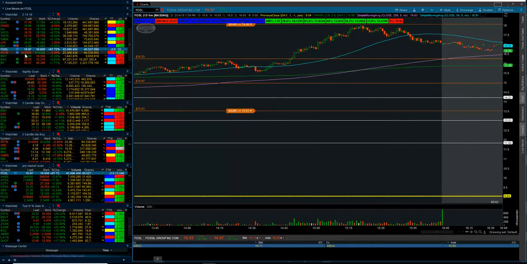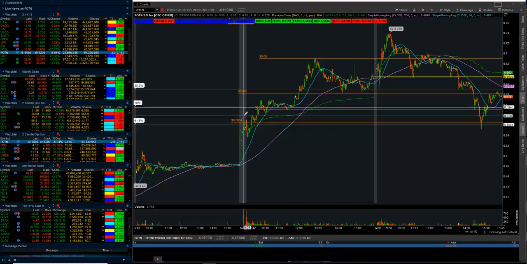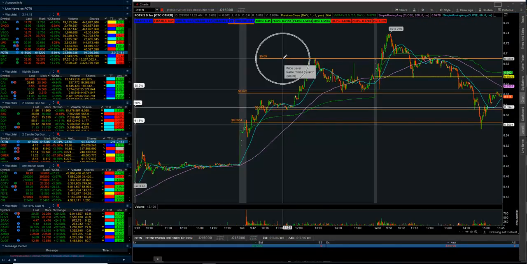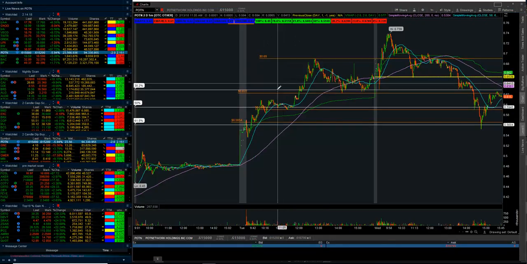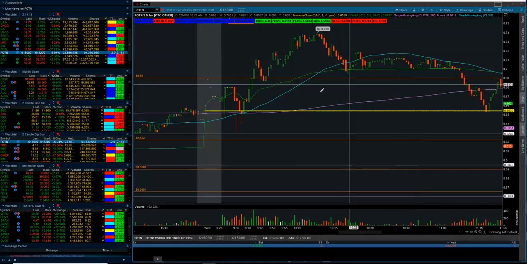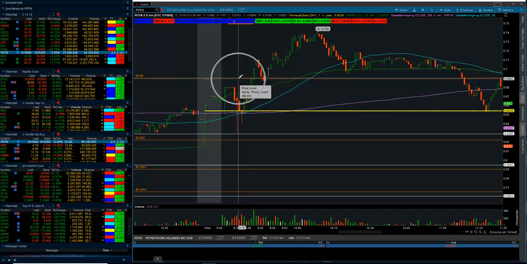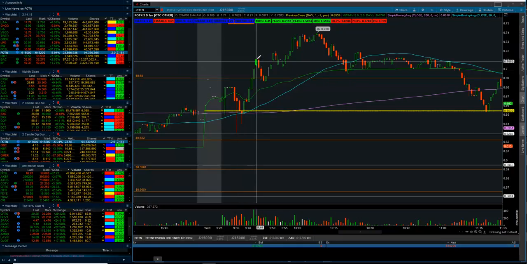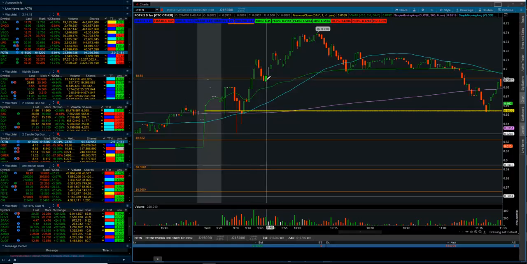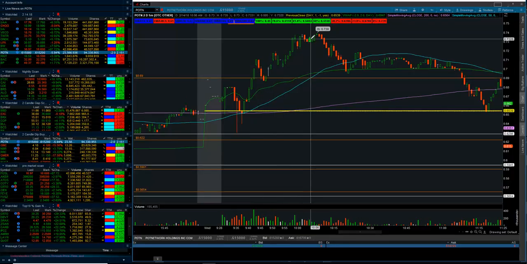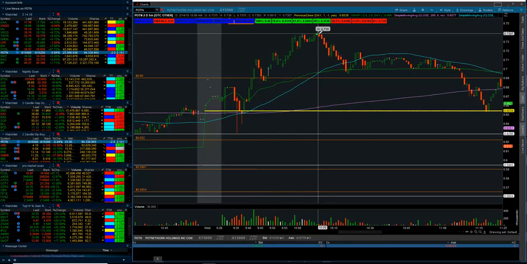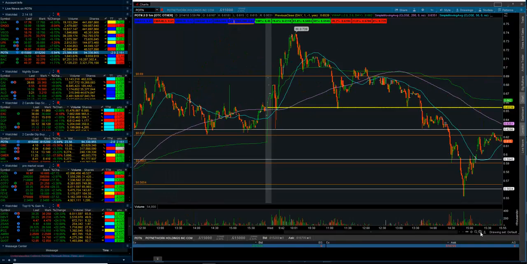All right, POTN. We had a key support level here, a resistance level at 69 cents, and then key support levels at 62 cents and 56 cents. The market opens, okay. It pulls back, starts gapping up, and I put on Twitter if it holds 69 cents, it can move up. So it breaks above 69, pulls back. You see it holds it, and then it's off and to the races. Got up to 73 cents and then pretty much washed all day.